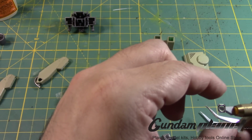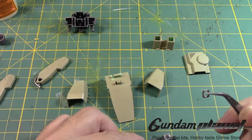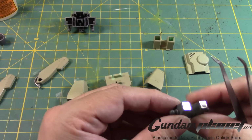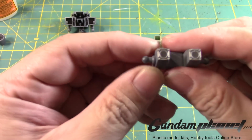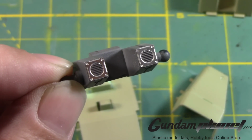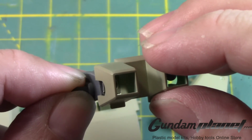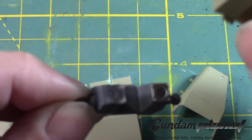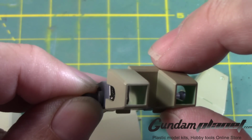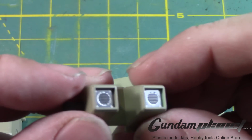I'm just checking the vents because sometimes they're in a different alignment. I think that has to be this way. There we go. Nice, right? And then, supposedly, if it's not bothered or touched, which it was, let's do that again. There we go.